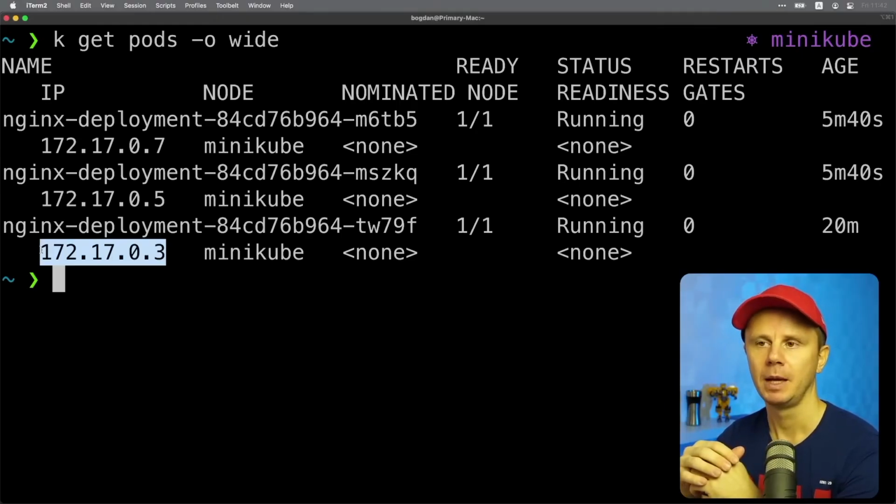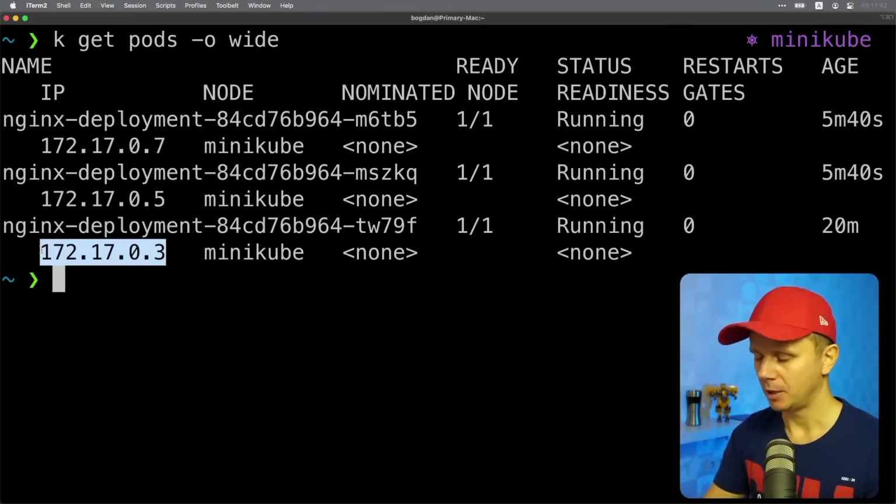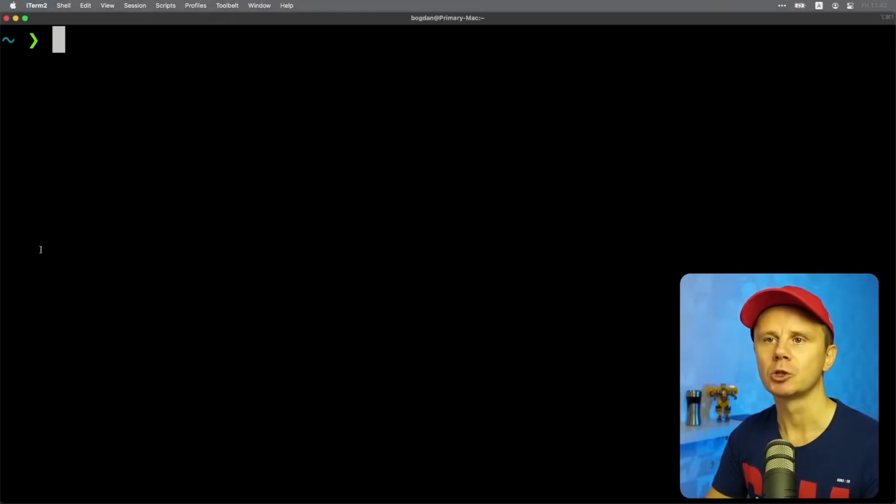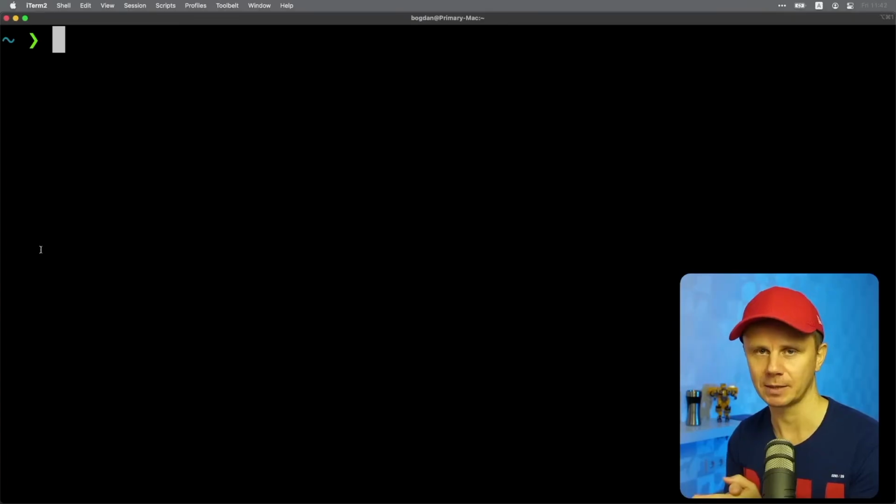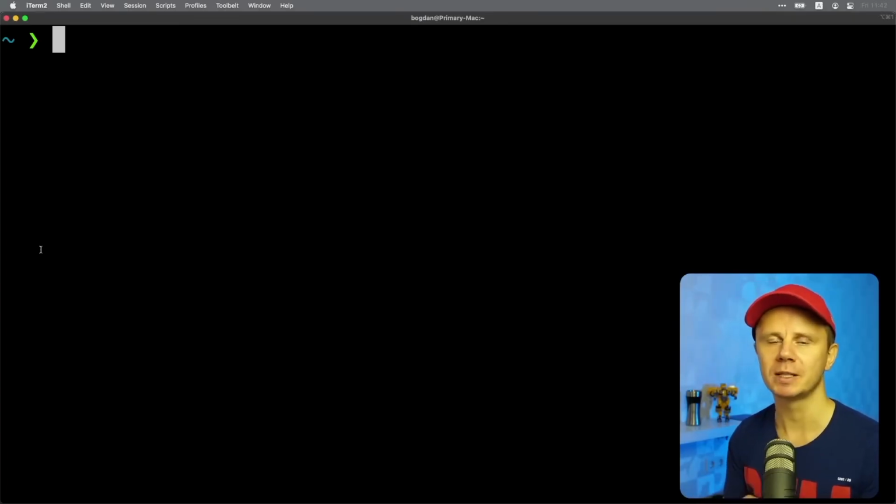Let me show you how to do that. In Kubernetes, you have to create so-called services if you would like to connect to specific deployments using specific IP addresses. And there are different options available.